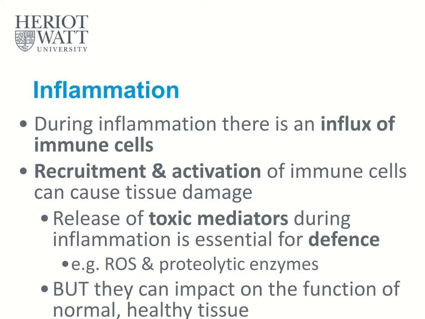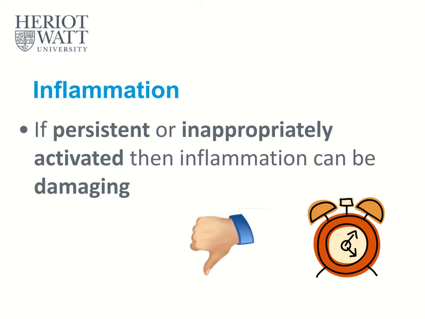We spoke about this during oxidative stress. Reactive oxygen species are harmful. So if the immune cells release these, it could help to damage microorganisms, for example. They might also release proteolytic enzymes to break down proteins that are part of the harmful pathogen. So these are needed for defence, but they're often non-specific. They'll end up targeting healthy tissue as well. So you can imagine if healthy cells are exposed to reactive oxygen species or exposed to these enzymes which break down proteins, it might compromise their function. So whilst they were released for a beneficial purpose, you might not always see only the pathogen being targeted. This is when inflammation becomes harmful. If you have a persistent, often called chronic, inflammatory response, something that's long lasting, you start to tip the balance more towards the harmful side of things rather than it being protective.